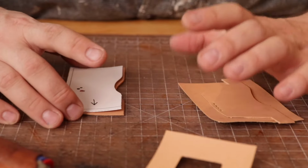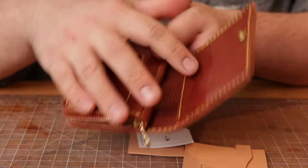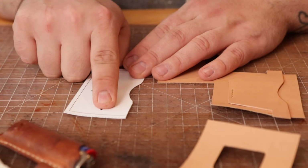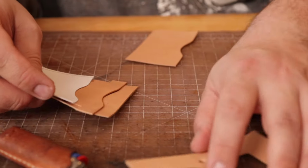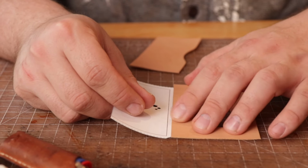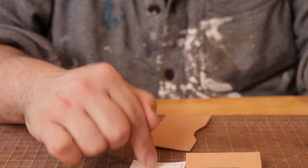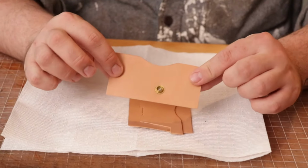Okay, so here's the tricky part. It's not tricky for you because you have the pattern, but this piece that we're making right now is not the full length of the wallet. It ends right here. So our button is going to be off center. So you may look at the pattern and think, well, I'm going to move the button to the center. Don't. Punch it out where it is on the pattern. There will be an arrow to show you which direction this is going to lay in the pattern itself, right? Because if we look at this, this is the full length of the wallet. That's the full length of the pattern, right? But if we butt it up where this seam is, you can see it centered there. If we center it here, then our whole wallet is going to sit like this. So make sure you follow these arrows and you punch the holes where they are. It's not a mistake that it's going to be off center on this piece. Okay, so as you can see, it looks a little bit wonky, but that's okay.